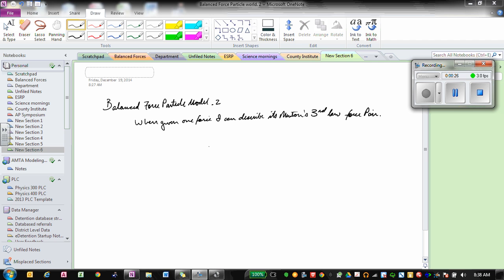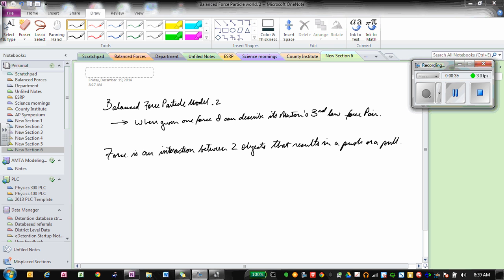So this idea starts from the way we define force, right? And if you recall, force is defined as an interaction between two objects that results in a push or a pull. So here's our definition of force, and built into the definition is the fact that there are two objects that we need to be able to identify for every interaction that we describe with the word force. So kind of built into our definition, everything that we're labeling as a force has two ways to look at it, or 2 points of view.